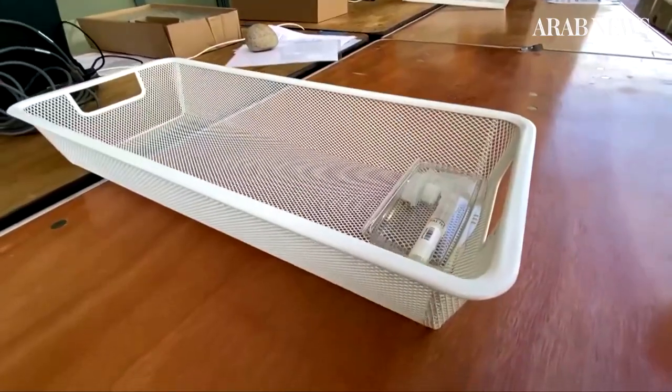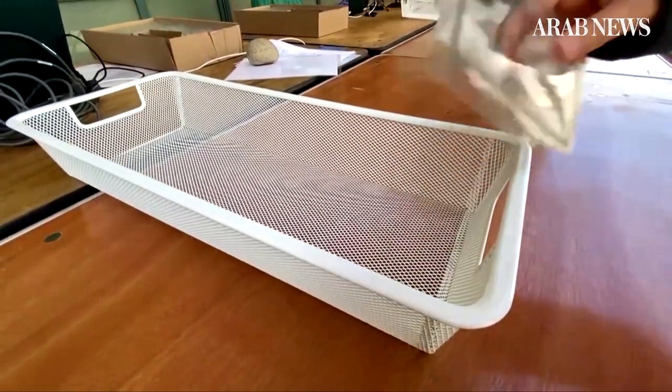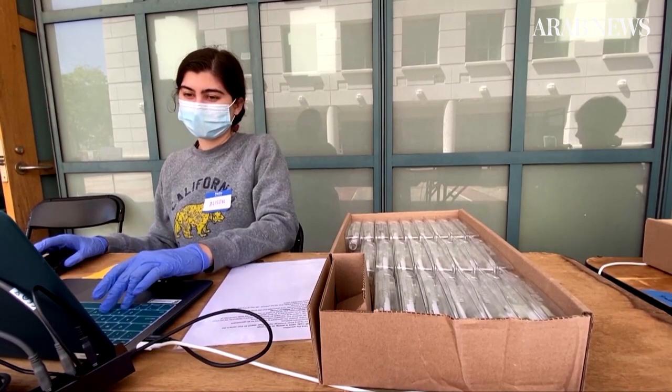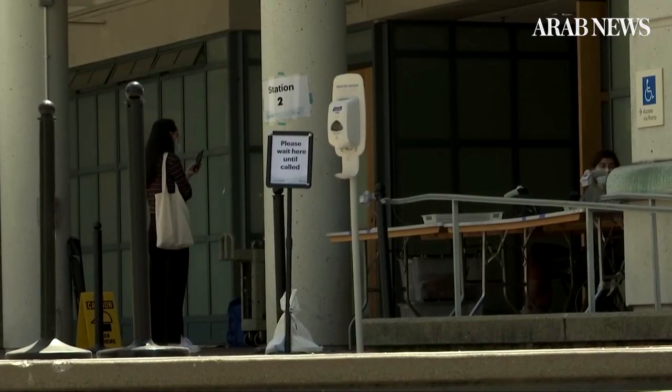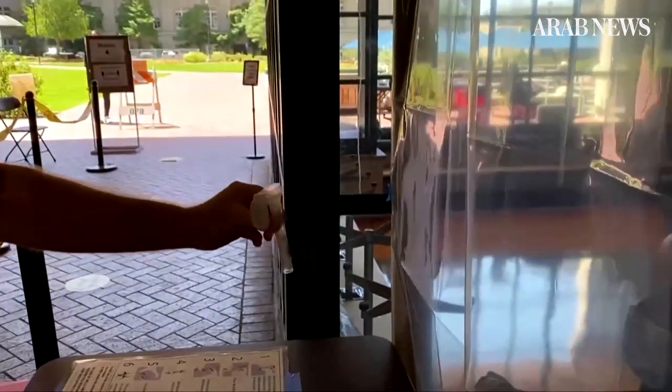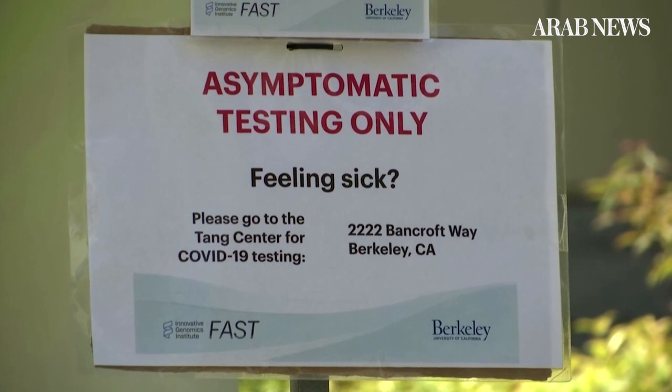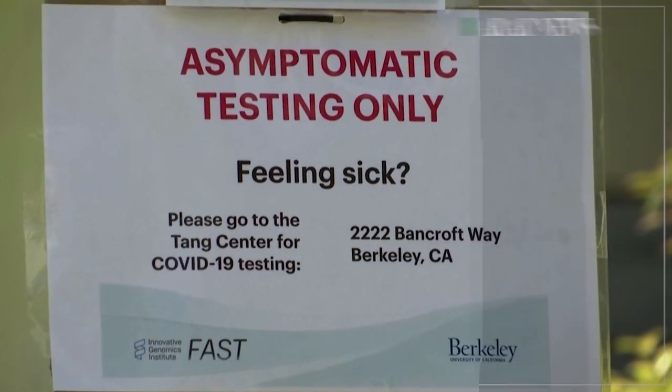A big goal is to help meet the needs of the campus as it reopens in the fall. 1,500 people so far have taken the UC Berkeley spit test, but many more are needed before it gets the FDA stamp of approval, in hopes of eventually becoming a do-it-yourself testing kit. But for those actually feeling sick, this test won't be for you. Please, go see a doctor.